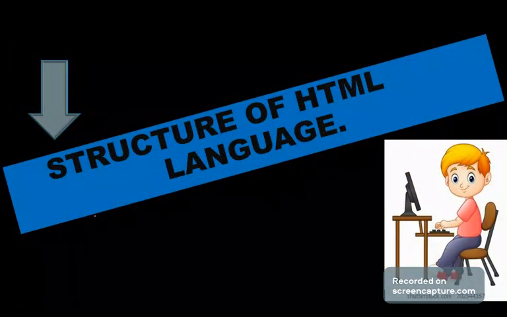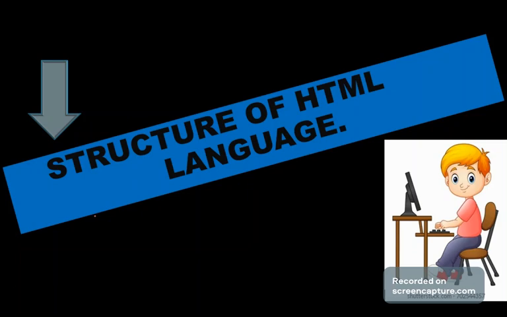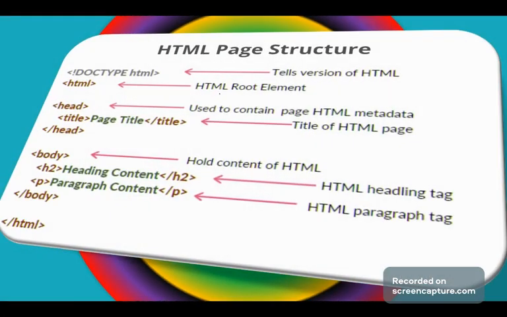So we know what is HTML, what is its use, expansion, and the inventor. Now we are going to see the next slide, that is the structure of HTML, which is very, very important. So let's see the structure in the next slide. So this is the HTML page structure. There's a structure you need to remember. It's very important and we cannot mug up the structure, right?